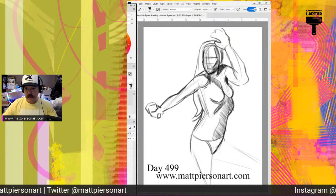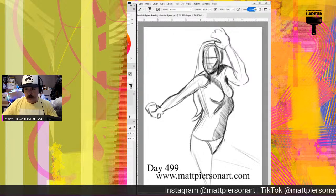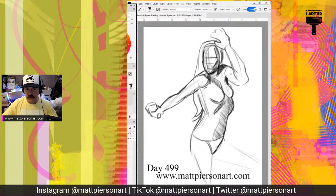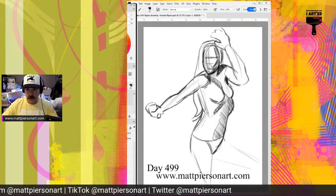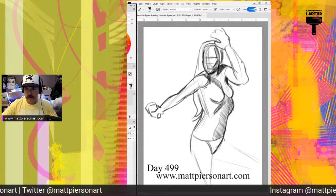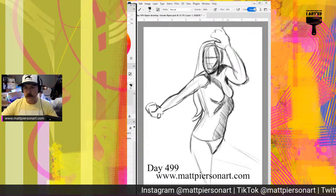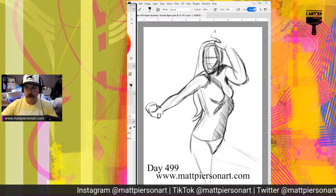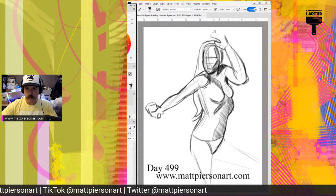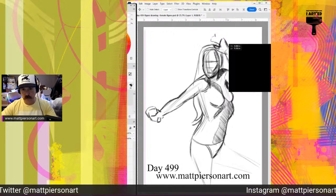I may or may not have exaggerated her rib cage. And I think I've underdeveloped her breast and this area. I think this needs to be brought up, but I'm not going to spend much more time on this one. I may have made her forearm a little long. Let's move this down for a second.